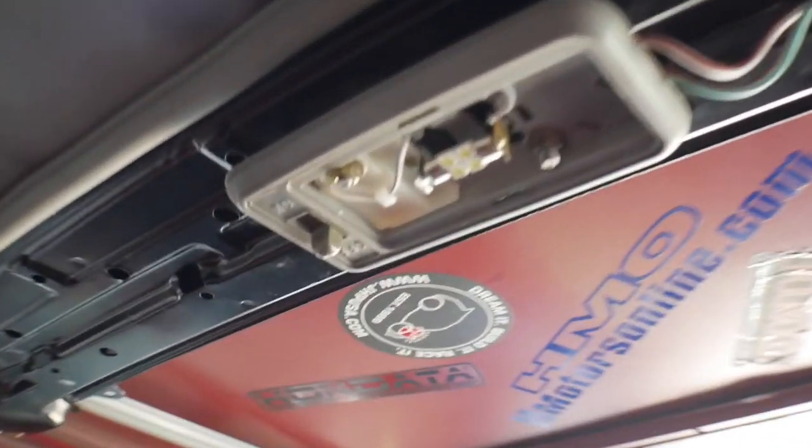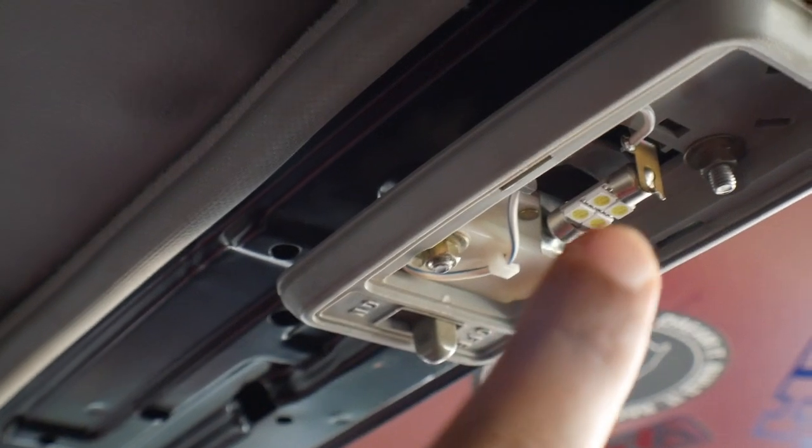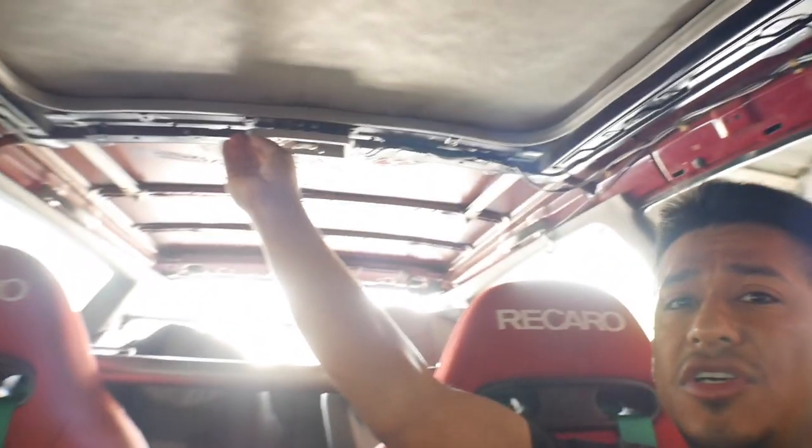So look at this. The way they showed me to wire it was up here. So in here, there's a positive and a negative. I don't know which one's positive, I don't know which one's negative. I'm gonna figure that out right now on my own time. I'm gonna start wiring everything, or while wiring it to the LED strip, see if it works. And that way, after, I could just run my LEDs wherever I want them. And if it works, well, we'll be able to switch it on and off, whatever we want.